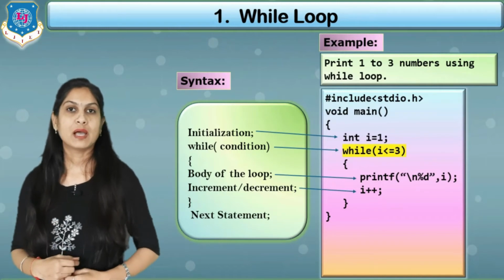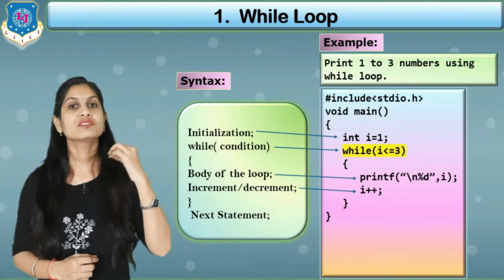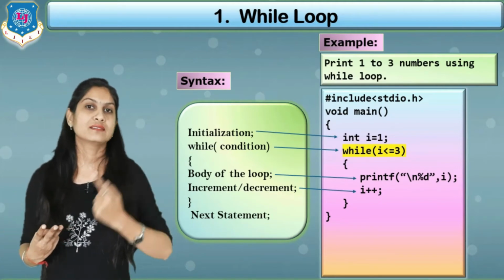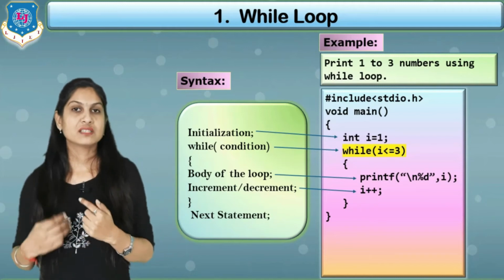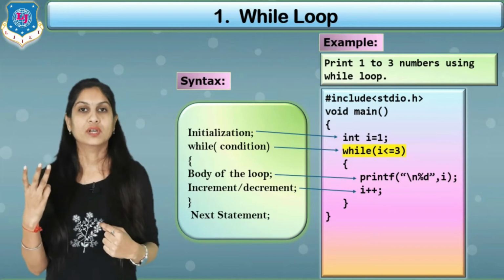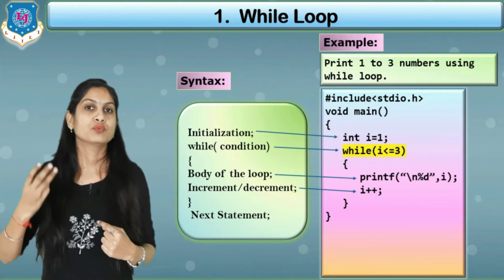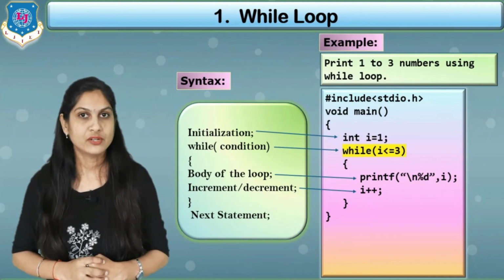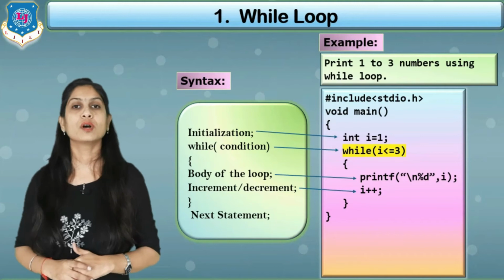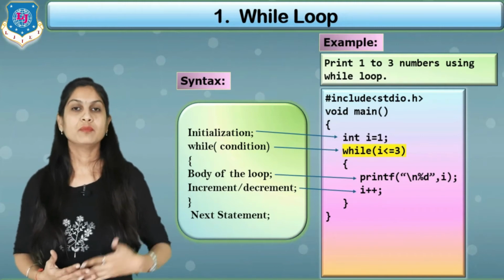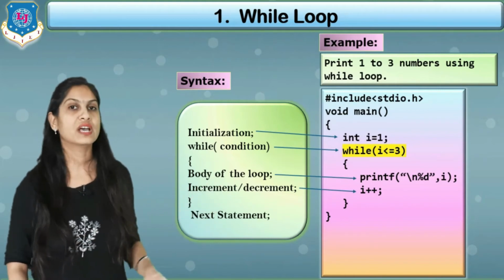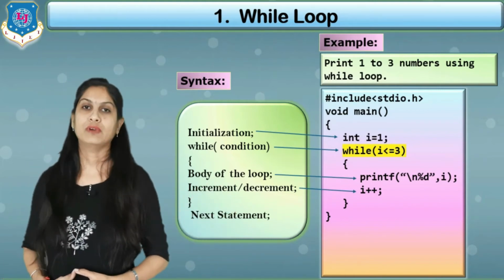For that you have to remember, if your starting value is 1 and ending is 3, in that case you have to increase the value, that is 1, 2 and 3. But suppose your logic is that you have to start with 3 and end with 1. In that case you have to write 3, 2 and 1, so you can use the decrement operator, according to your logic. In this case, which concept do we apply? Increment, obviously, because our starting is 1 and ending is 3. So just put i++ and close the while loop.